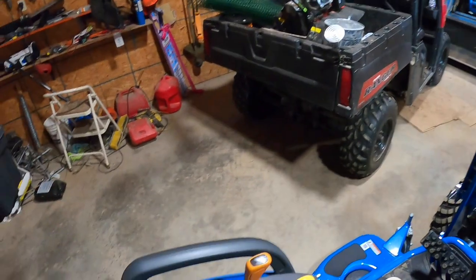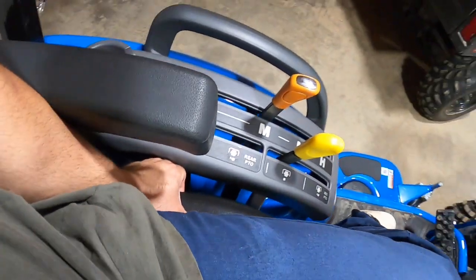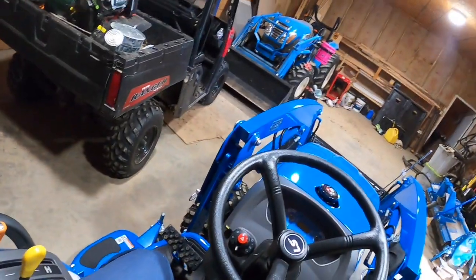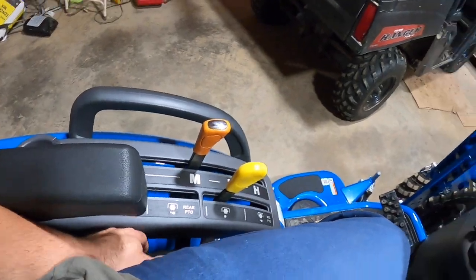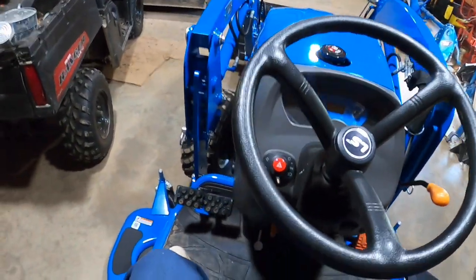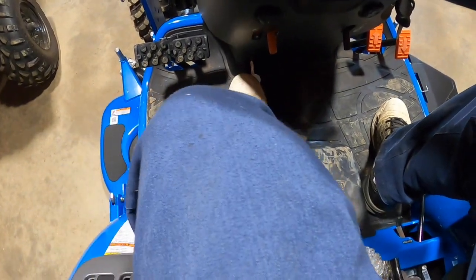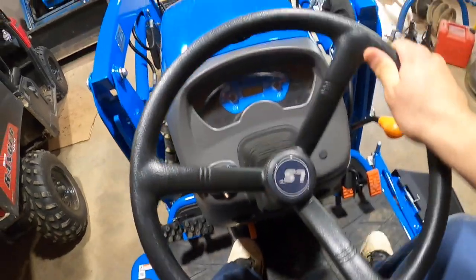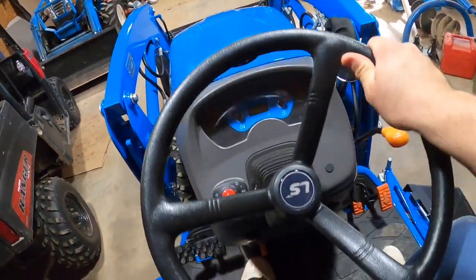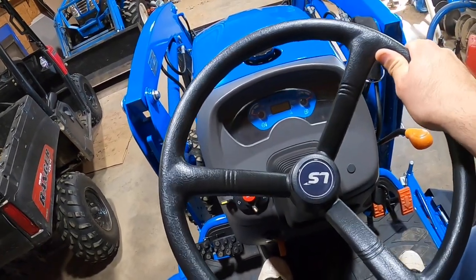And we also got another lever here on the side to lean back. Shoot, I'm almost laying back, and then to bring it back forward. So this is a nice seat here. And then the other thing for comfort, if you see that lever down there that I'm stepping on, now I can adjust the steering wheel. So you can find the perfect comfortable spot for yourself on this tractor.